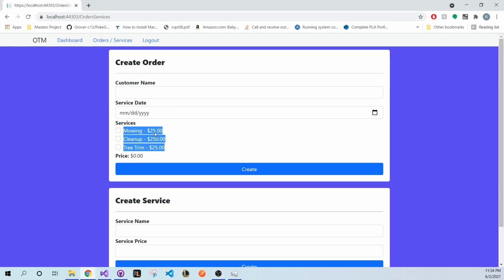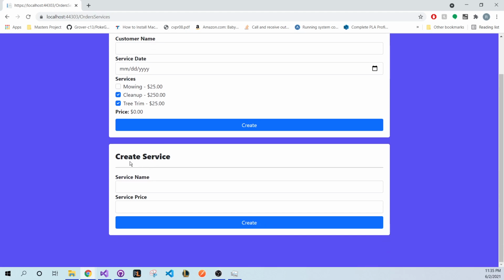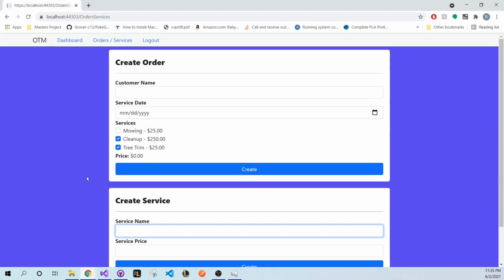Here I would load all the services on the page load. Whenever something is checked, it should set the price here. Remember that checkboxes have the unchecked event or unselected or something like that. So just hit that event, and whenever that event executes, update the price. And here for create service, whenever a user clicks create, it would just add a new service object into a list of service objects with whatever data that the user entered here. So that's what I would do.